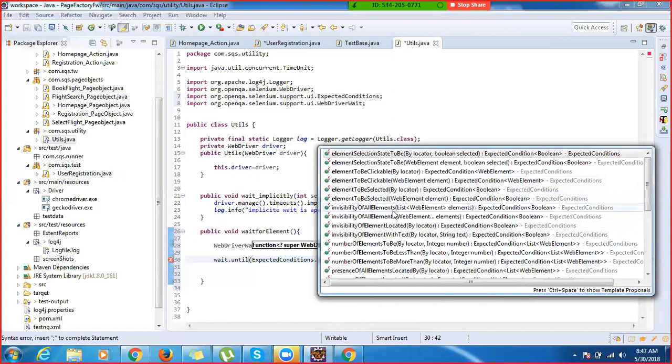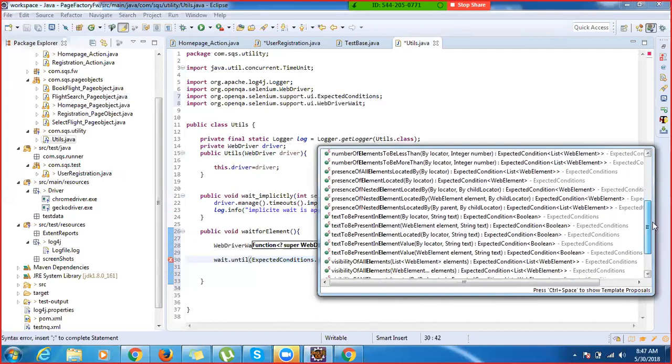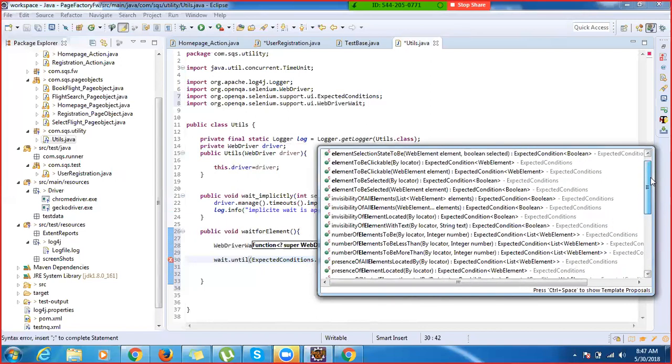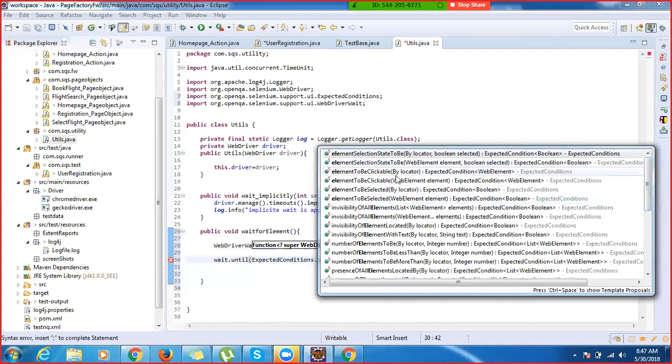So you want to wait for a specific web element when all other elements are invisible. Something like presence of all elements located by this. A lot of methods are present. For the first, in our case, what I'll be writing is element to be clickable.